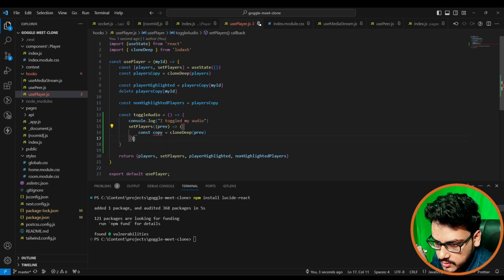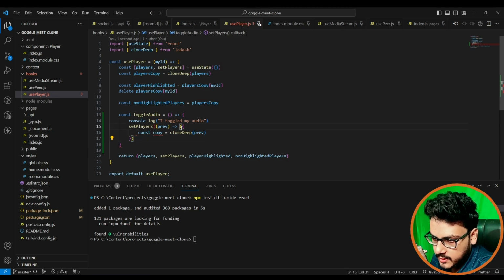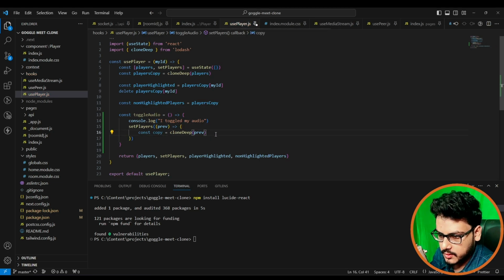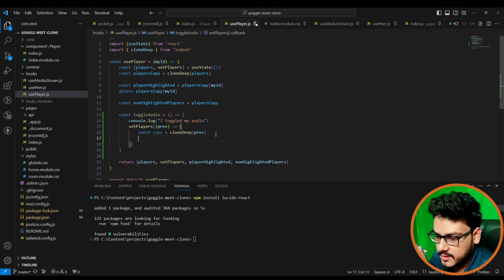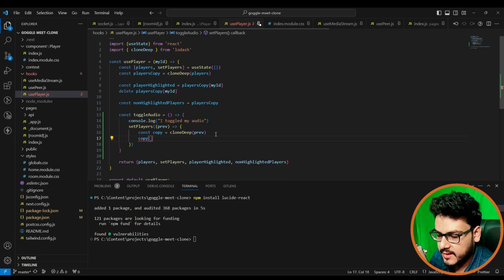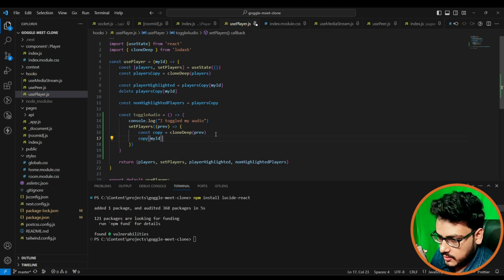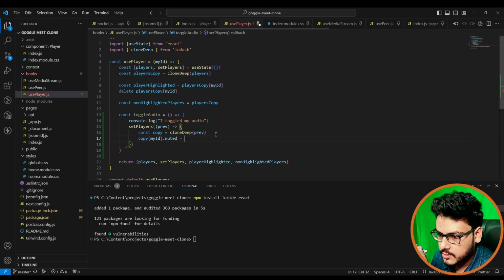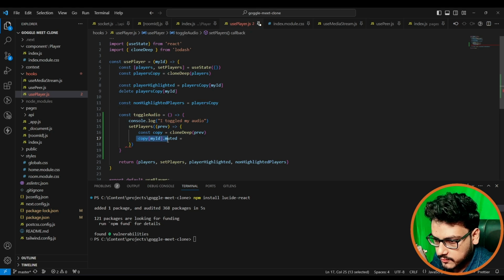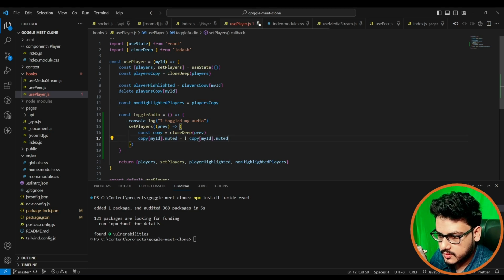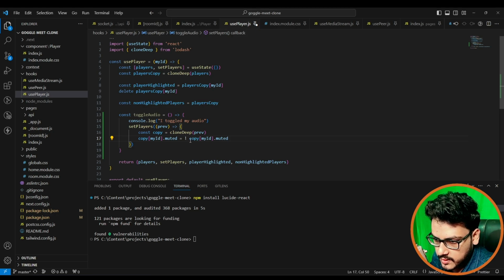Then I'll say that copy of, I'll access my player by my ID, dot muted equals to the opposite of this, we are just toggling, right? So it has to be just opposite like this without any space.